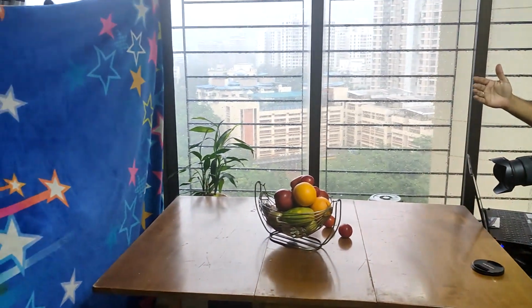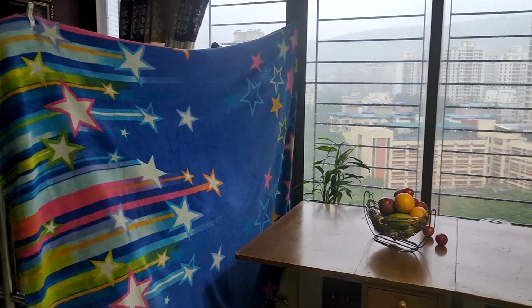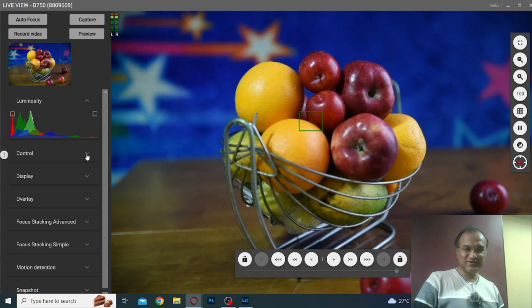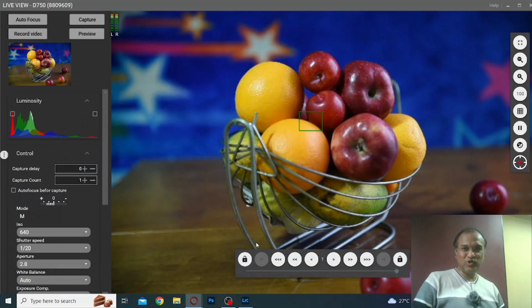So now we have taken care of the background clutter by putting a simple bed sheet against the artifacts here. Okay, can you see? It's a simple bed sheet that is doing the job of a backdrop, right? And now let's see, how do we see it through our camera? Can you see the difference now? No clutter. Now let's go and click the picture.